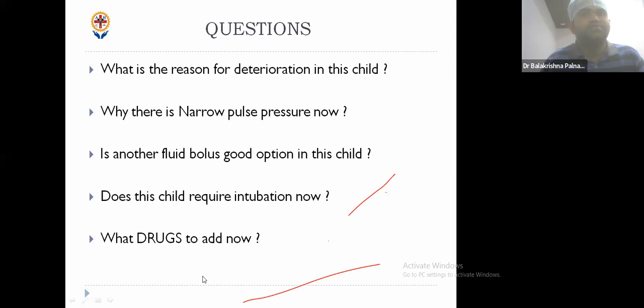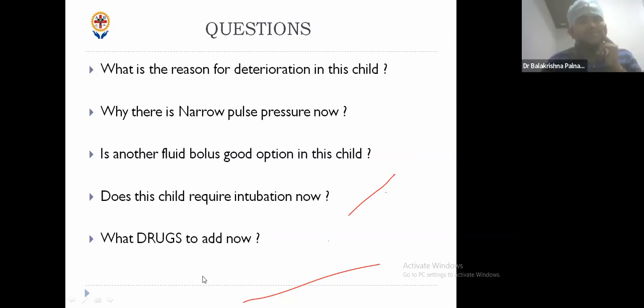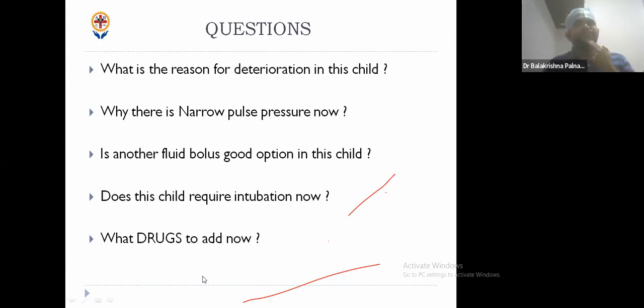So what is low in narrow pulse pressure? What is low in wide pulse pressure? Diastolic BP will be rising in narrow pulse pressure as a result of compensation due to shock. Yeah, compensatory mechanism, okay. So my question is here: what is low in wide pulse pressure? What is low in narrow pulse pressure? Your systolic or diastolic? Systolic will be low. So your systolic will be low in narrow pulse pressure, right? So in wide pulse pressure, your diastolic will be low.